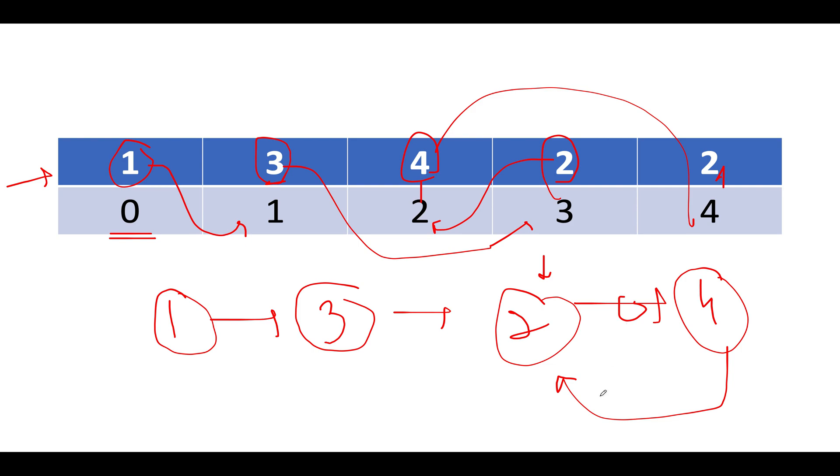There could have been more elements involved at the intermediary steps. However, what we are interested in? We are interested in finding out the first position where the cycle is getting started, which is 2. And that becomes your answer. This is a very famous interview problem based on the concept of linked list. We have already solved it plenty of times in the past. I'm attaching its link in the description below. Do check that video out if you want to know more about cycle detection in a linked list concept. Now let's get back to the coding section and conclude this approach.